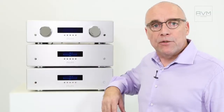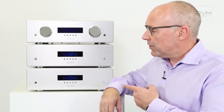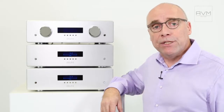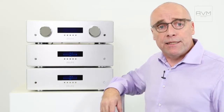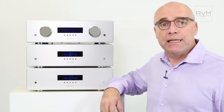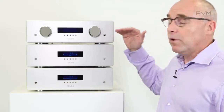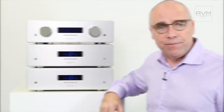Earlier this year we started to produce our power amplifiers MA 6.2. Actually what you see here is the ideal combination. Housing size is exactly the same as the PA 8.2, and we also have a model which is called SA 6.2 stereo amplifier. Then you only have 1 box and 1 preamplifier to make a perfect combination.